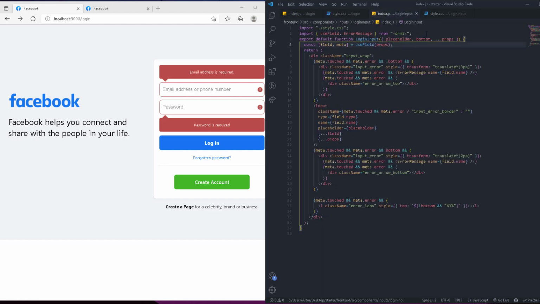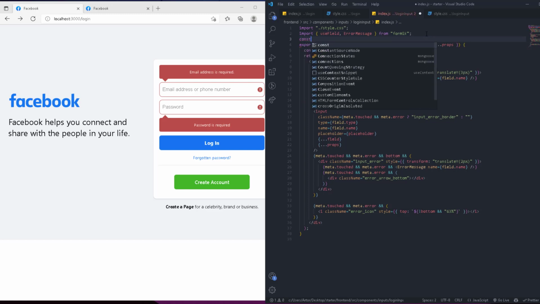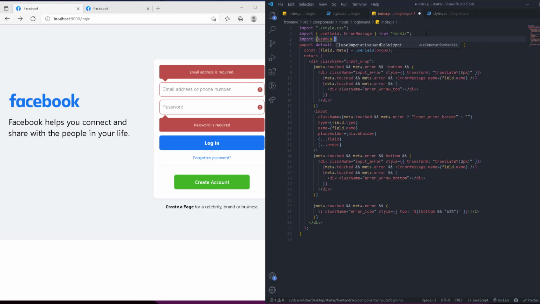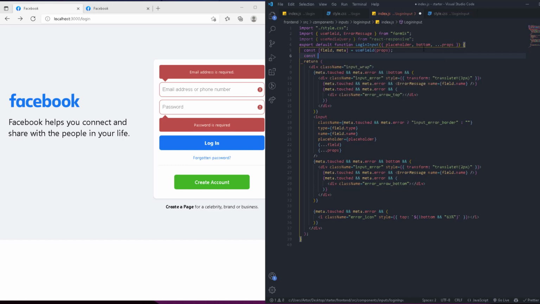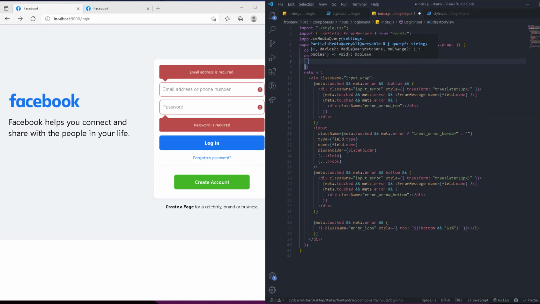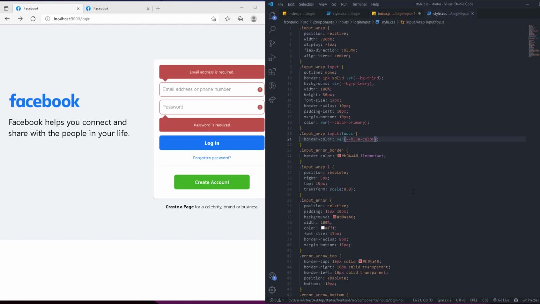So we can go first of all and import what we're going to need. So import, and it's going to be useMediaQuery. Okay, so useMediaQuery, let me write this right for once. Okay, and this is going to be from react-responsive. And this is simply, you can create a test. So you can have const and call it desktopView, and it's going to equal useMediaQuery, and then inside this you have the query, and the query is simply like this right here.